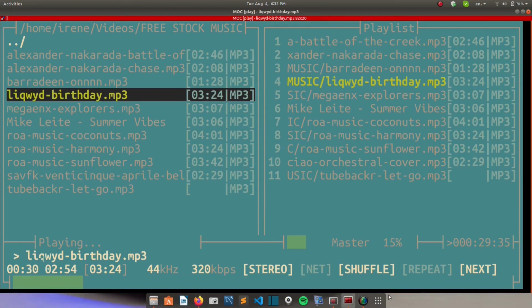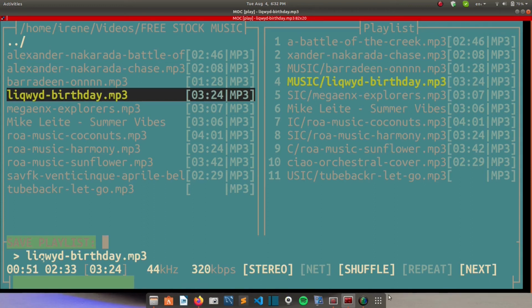Yeah, so if you want to save your playlist, you just use Shift plus V, and then you can navigate to the specific directory where you want it to be stored. So I'll just let mine remain in the free stock music directory.